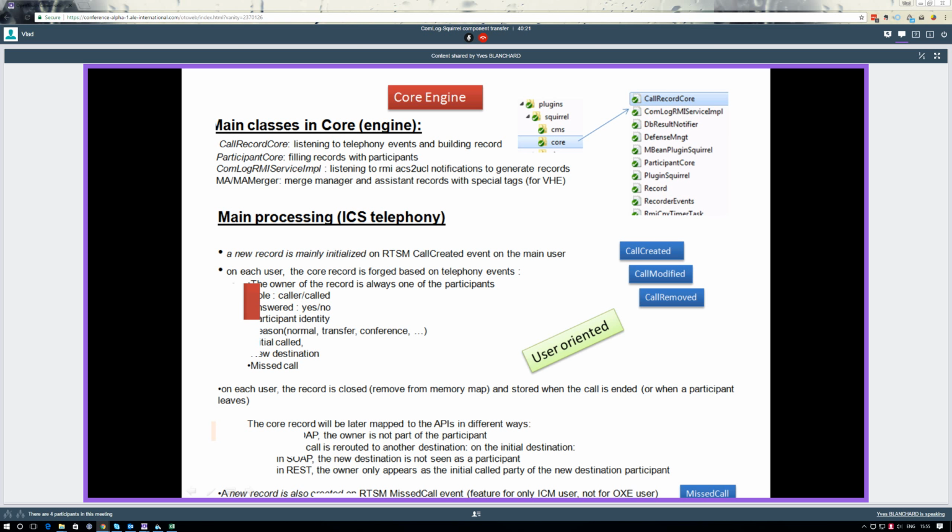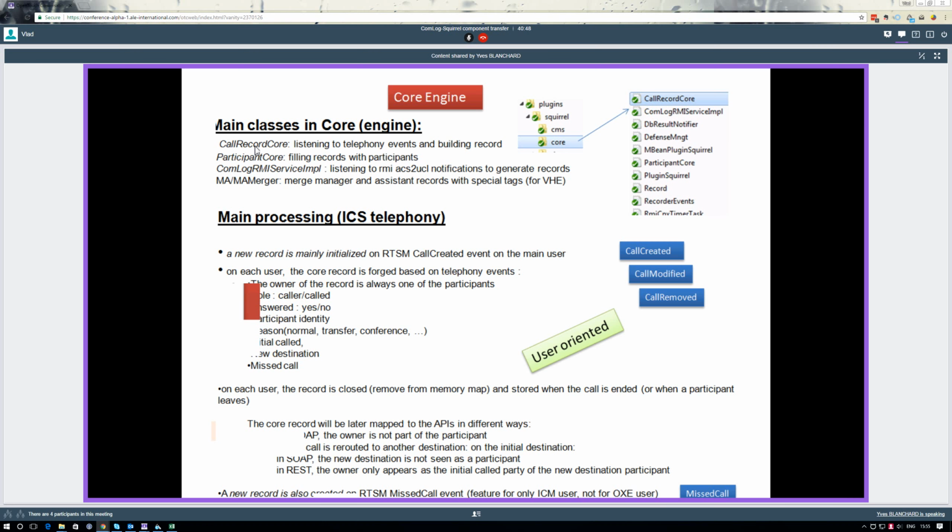There are two main classes in the generic part, the first being the call record core. This class is listening to the telephony events, so call created, call modified, call removed, and builds the record.